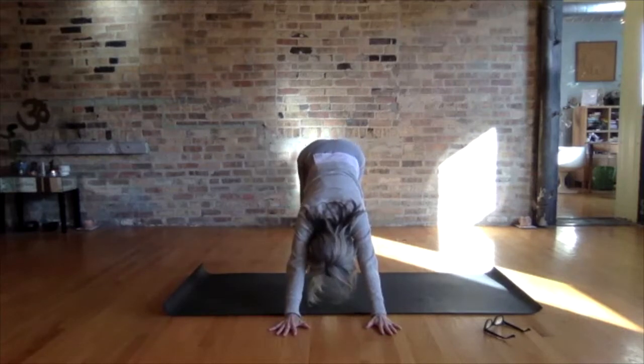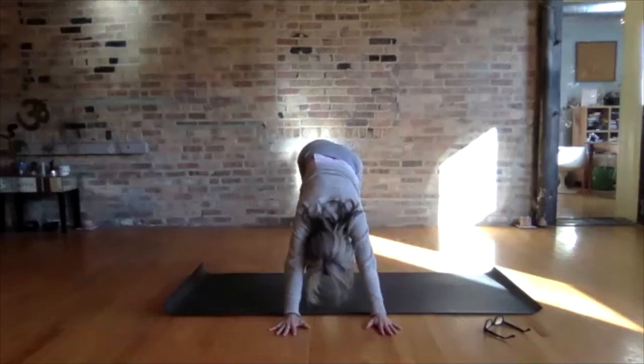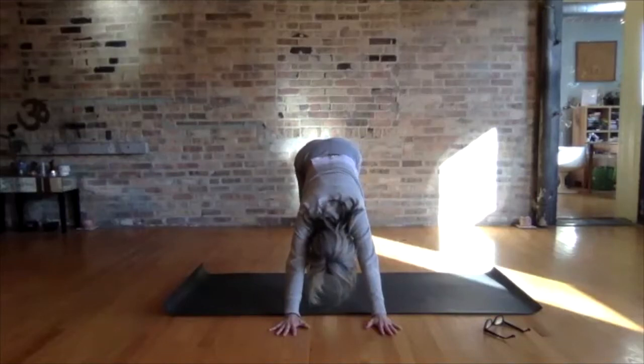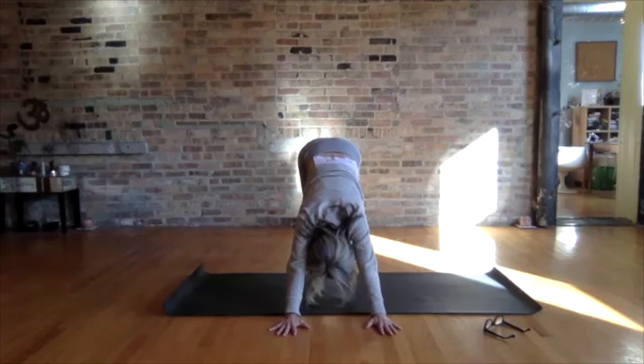It could be a bent knee down dog. It could be a wiggly down dog. It could be a static down dog. And we'll take three breaths. Inhale. Try exhaling out through your mouth. Inhale. Exhaling out through your mouth. One more. Inhale. And exhaling out through your mouth.